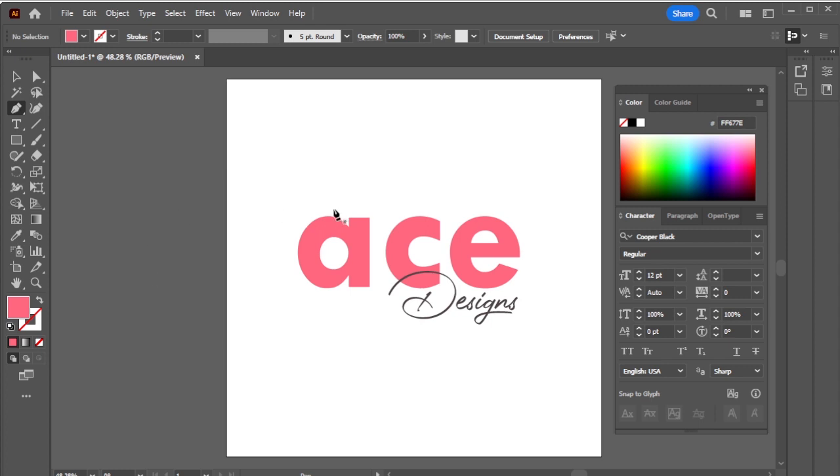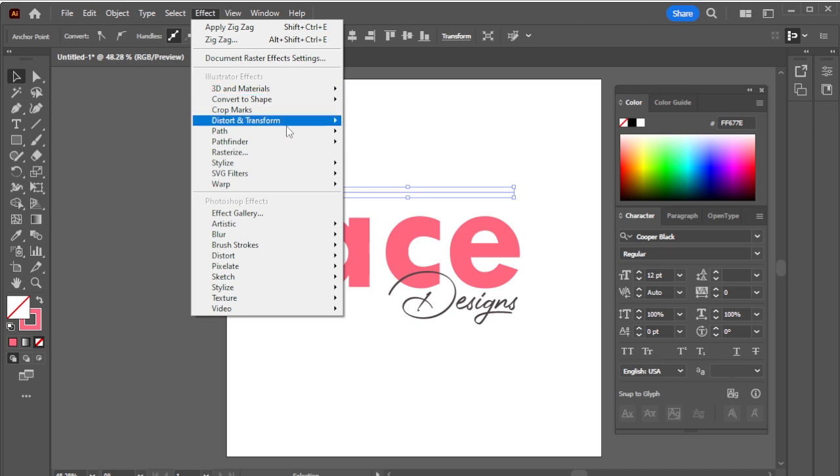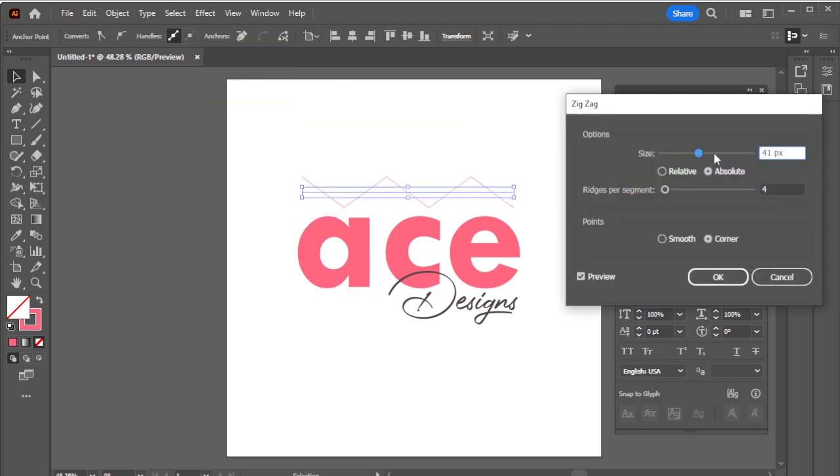Take the pen tool and draw a straight line. Give it a stroke. Go to Effects, Distort, Transform, Zigzag. Adjust the size and then the segments.